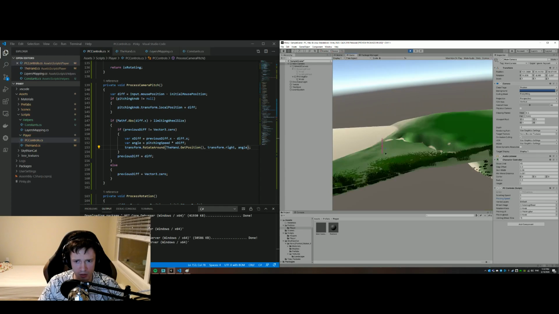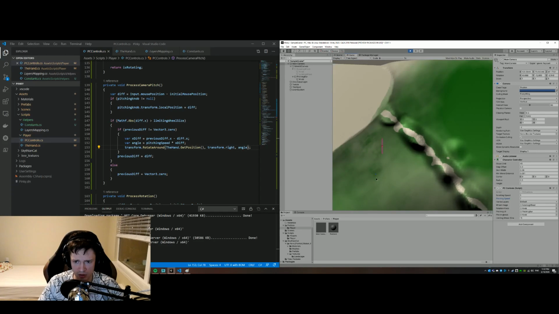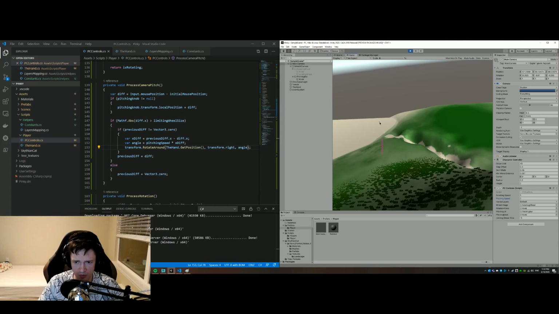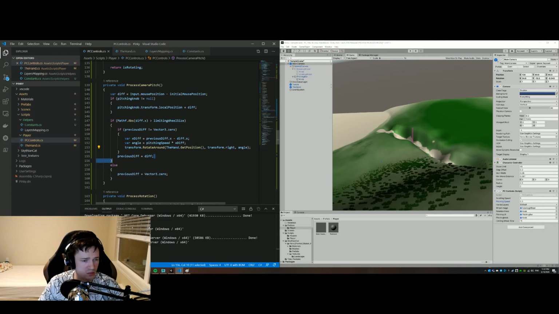Whoop. It suddenly moved. And sometimes it doesn't. Previous difference minus diff.x. Oh. Yeah. Sure. There is a difference between y coordinates and x coordinates. Who could have imagined?